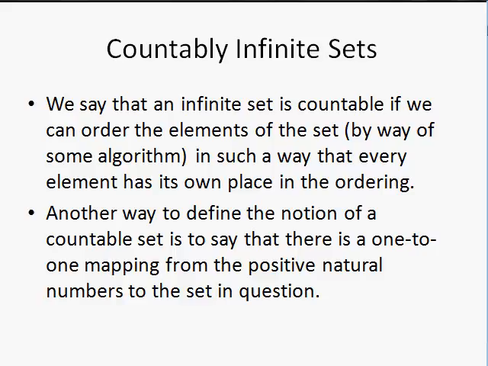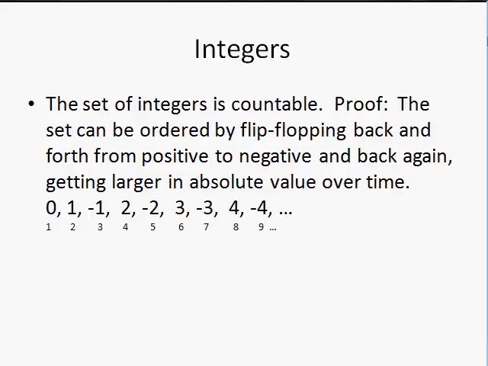So which sets are countable? The integers, all of the integers, the negative ones and the positive ones, can be put into an ordering. Now you can't just start at 0 and list all the positive ones and then come back and list all the negative ones, because you will never get finished listing the positive ones. So that is not an appropriate listing technique. What works is to bounce back and forth. Pick a starting point. Pick 0 and then go up 1 and then back 2 and then up.